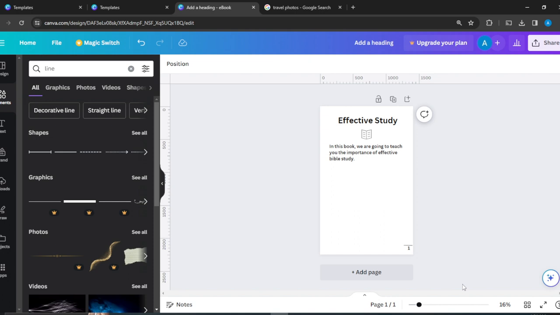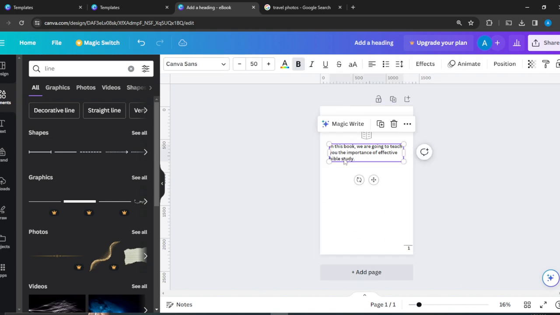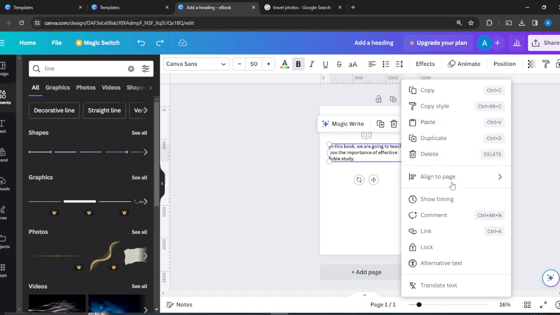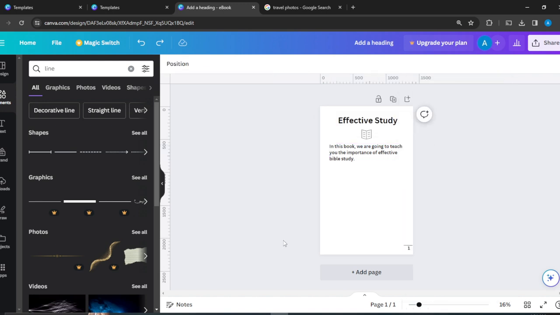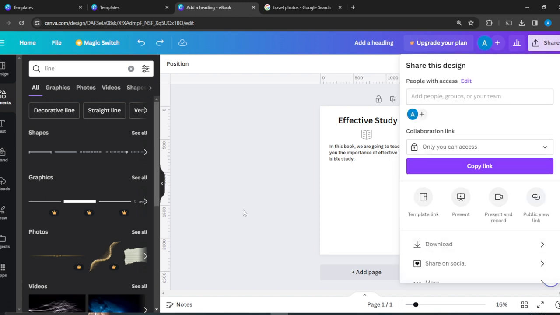So I can just freestyle and explore all of the features. If you want to change font size, go over here, click font size right here, and then change the font here. Explore these features, click on the three dots menu, and explore more features. So this is pretty much how you can design a captivating ebook interior in Canva. You can go over the tutorial from top to bottom to get acquainted with the steps, and once you're done, you'll be good to go. Now click on the share button and click on download to download once you're done. I hope this tutorial marvelously helped you.